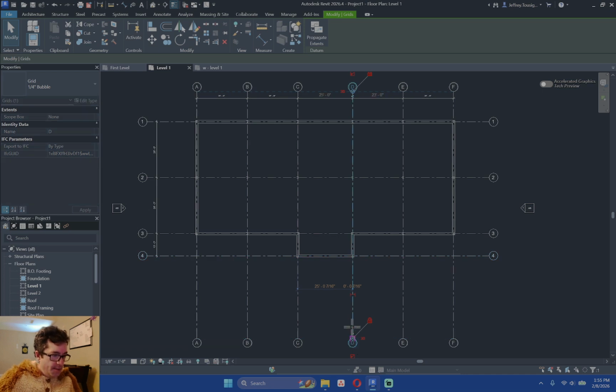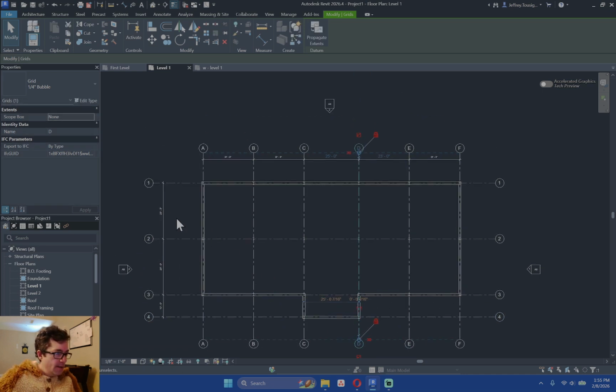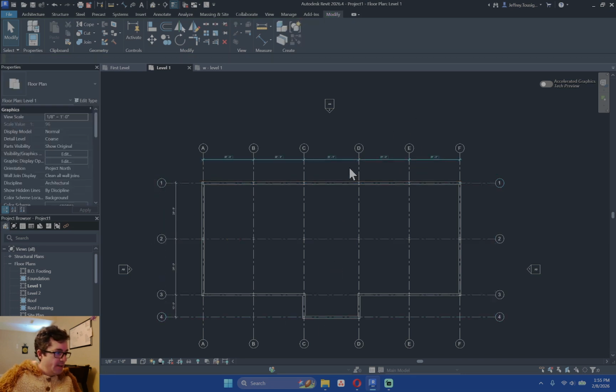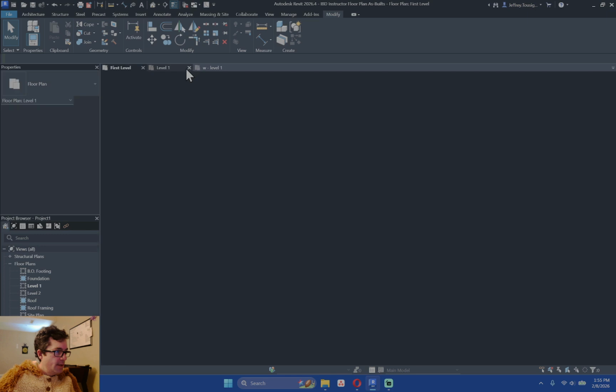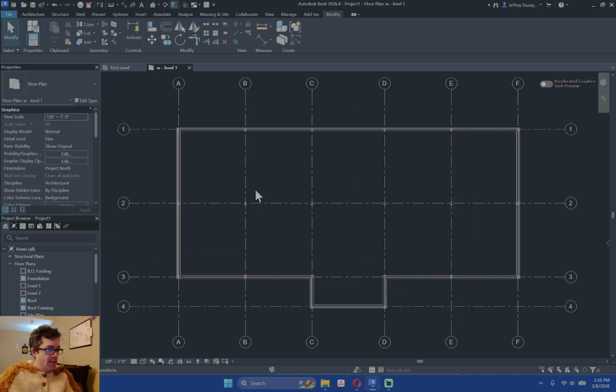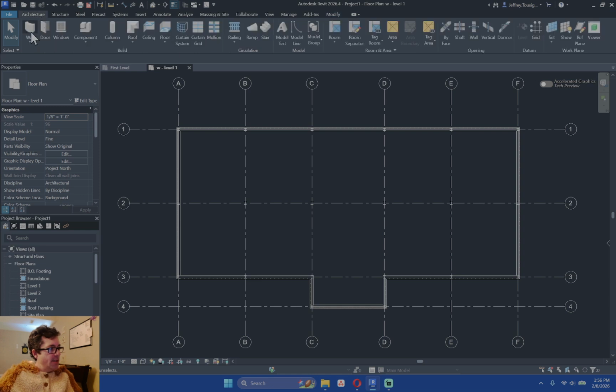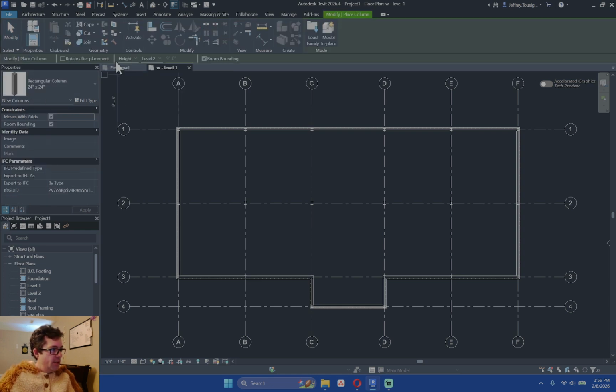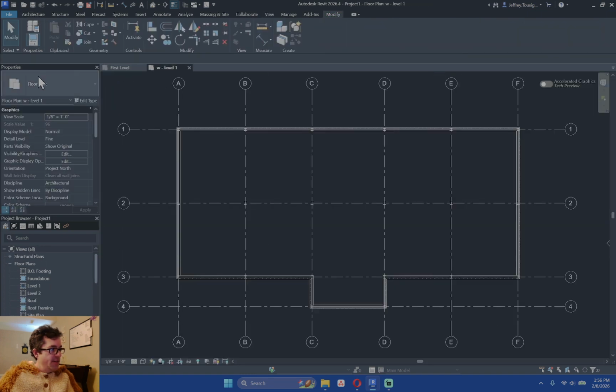All right, now I'm going to clean this up a little bit. Pull in these grids. Need to leave still enough room for some dimensioning, assuming this would be our dimension plan. Actually, cleaning up the floor 1 view too. Okay, so that gives us our columns. I think I might just go ahead and wrap the columns, which in Revit, that basically just means placing the architectural columns, which is the ones that are represented in our reference view.